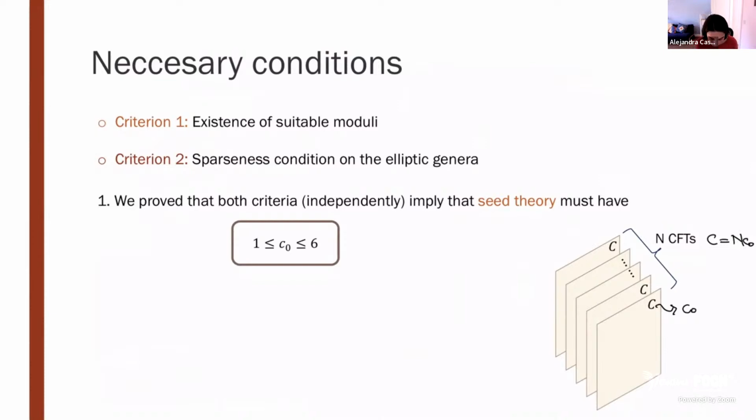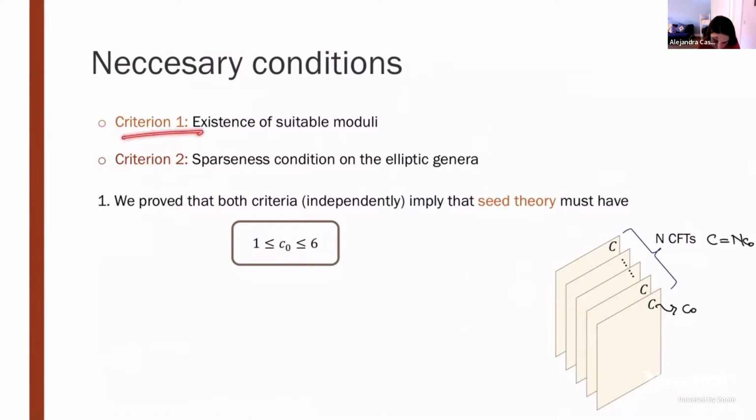But in particular, for you to meet either of these two criteria, the seed central charge has to be less than or equal to 6. And because I'm doing supersymmetric theories, that's why I'm putting bigger than 1. So any supersymmetric theory that you put here that has central charge bigger than 6 will not comply with those criteria. So there's infinitely many theories that will not satisfy both of these criteria. Most of them will not satisfy this criterion. So you're bounded by this window of central charges if you're thinking of symmetric product orbifold constructions.